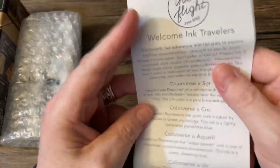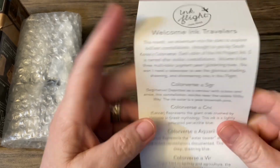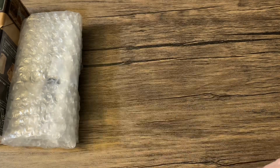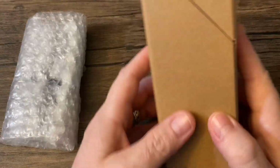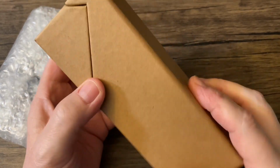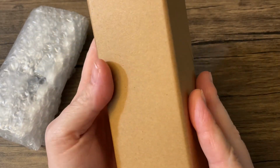All right, this is interesting. So Colorverse inks this month. And then, as you see there, a pen stand. Wow. Because it's made out of this heavy duty cardboard. Very interesting.